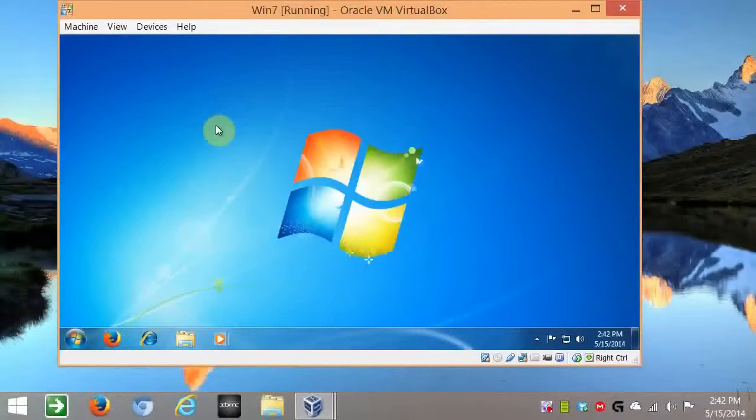Hello all. Have you ever asked me to do a video on installing Arch Linux, dual booting Arch Linux and Windows? So I chose Windows 7 for the example, and I'm going to use VirtualBox since I don't have a camera to record my screen. But I'll try to simulate this as much as possible.